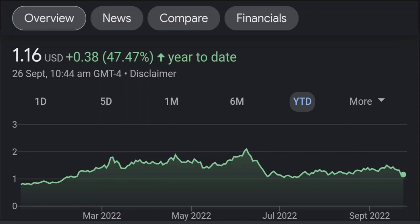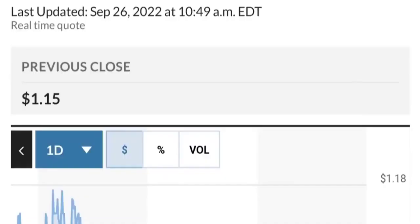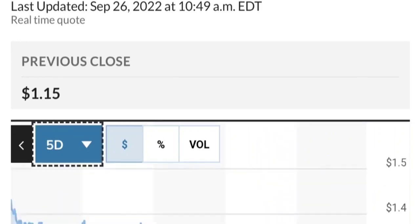Zooming out to the daily chart, it still looks bullish — still in an uptrend and still within this symmetrical triangle. As you can see, so far it is respecting this yellow trend line. But if it breaks below here, if it breaks below 1.50 for the next two days, I would be concerned. If you were in a position, I would probably close the position. I got into this trade this morning at 1.51, and right now it's at 1.53, so I am watching this level closely.